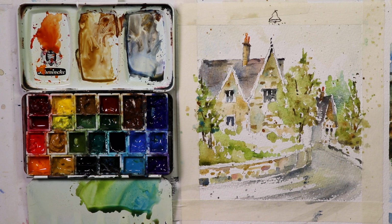a nice time just using more of a minimal amount of paint colors, and just having fun with the technique of painting with a smaller brush and splashing and getting in some details here and there and leaving some white paper throughout the painting to give it a nice feel.